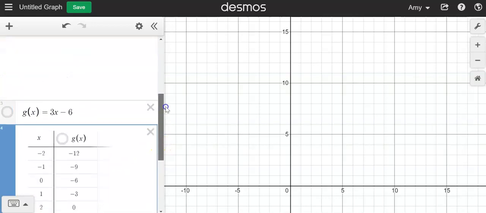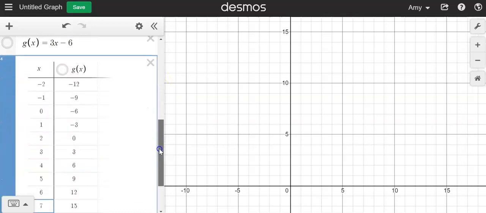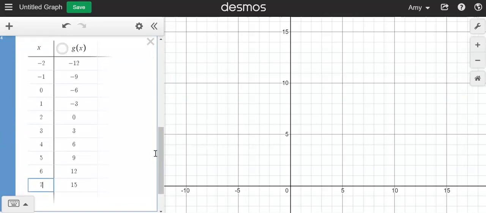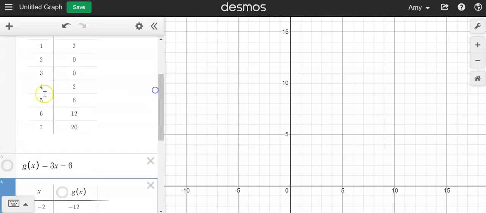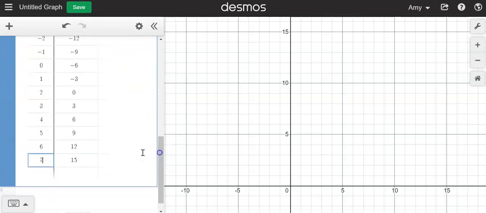All right, so I'm going to scroll back up. All right, so we have the new points, (3, 0), (4, 2), (5, 6), (6, 12), and (7, 20). Now I'm going to look at g of x, see if any of those are the same. So it might take a few minutes to look through and see if any of them are the same, just compare row by row. But it looks like they share the point. Look back up here, (6, 12) is here in f of x. If I scroll all the way down, (6, 12) is here for g of x. So these guys are the same, they would connect at the point (6, 12). So there are the two intersection points.